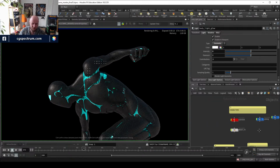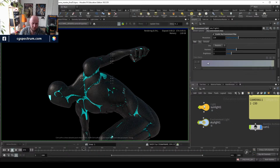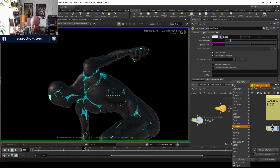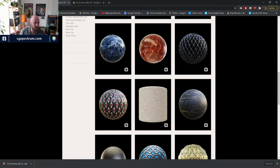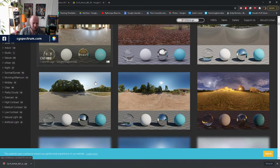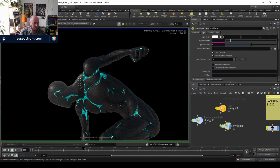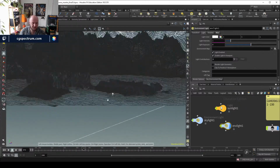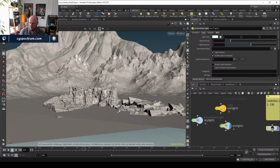I mean, we're still using this skylight, which I would probably avoid using. I think I would replace that with a dome light, or environment light, and find another interesting HDRI that's going to provide a good base lighting scene. And I'd probably do that based on the environment that I'm looking at. So we've got this mountainous environment, deserty kind of thing that's going on. So maybe have a look for something like that you can use.